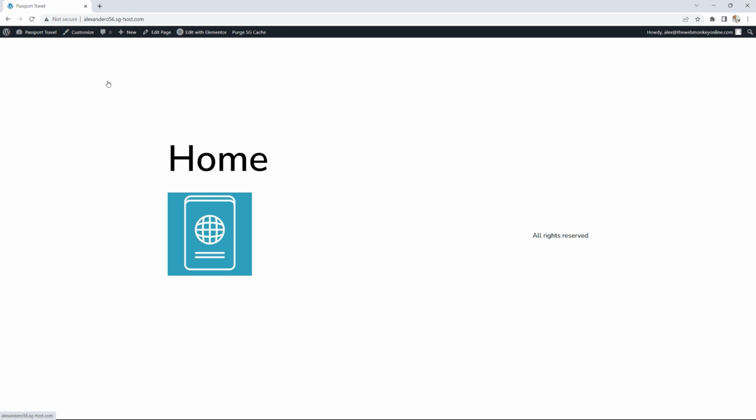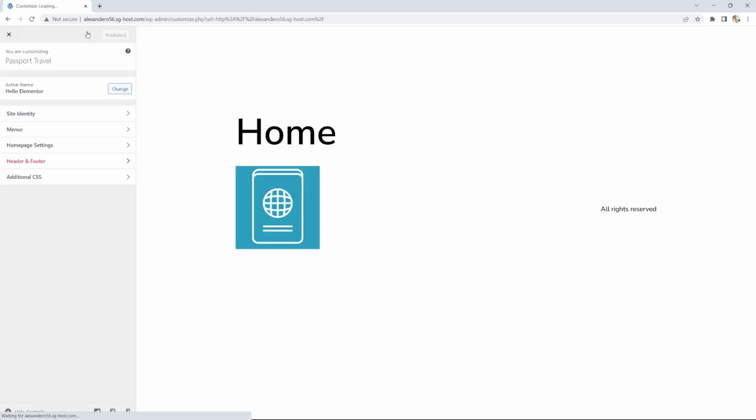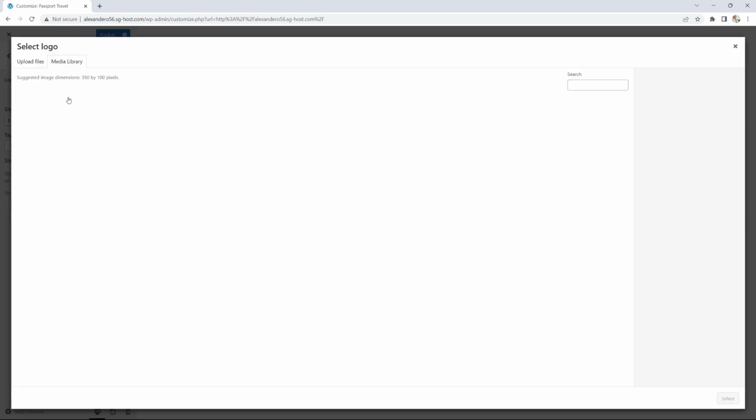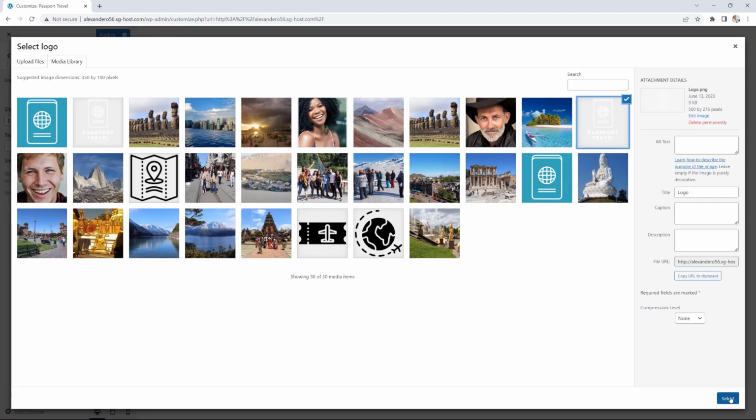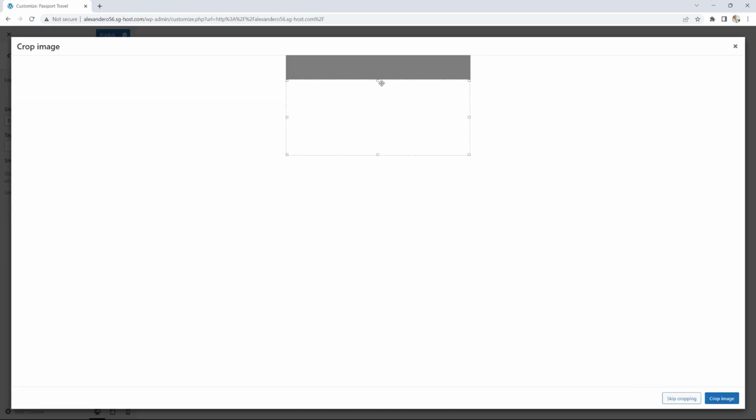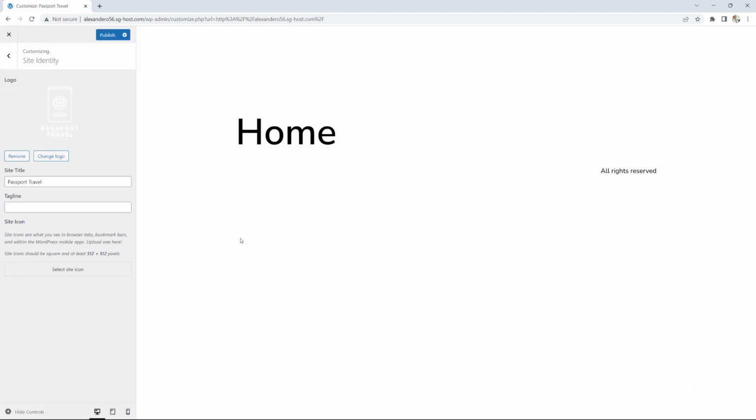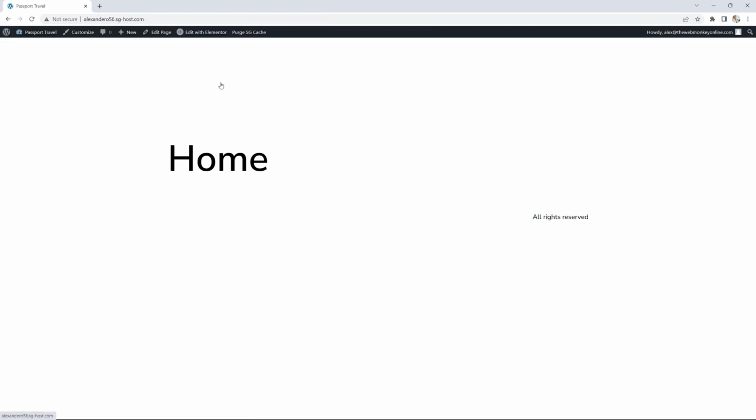It's good practice. Even though we can simply display our logo as a custom image, it's still good practice to go to customize and set your logo to be the actual logo from the theme settings. So right here where it says site identity, go in there and let's remove this logo and then select the actual main logo now. Select, crop everything, make sure everything is selected, crop the image and hit publish. And there it is. Let me just make sure nothing has changed. Nothing has changed. And that's it. Thank you so much.